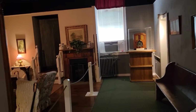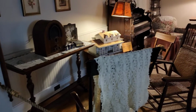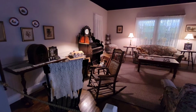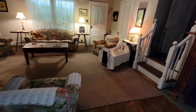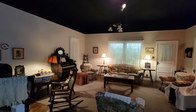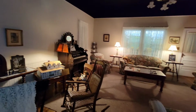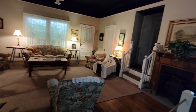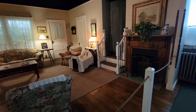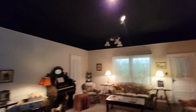Okay, this is the living room of the Waltons. The family's sitting around, listening to the radio. Oh, the cradle. I feel like I'm right there on the TV set. I mean, they have really got it all, you know, the replicas, wonderfully done. The way I understand it, this is all the stuff that was on the TV set of the Waltons. All brought here. Look at this old radio. That was the radio that they all listened to. They didn't have TVs back then and all that.